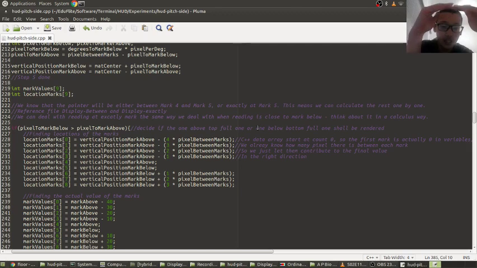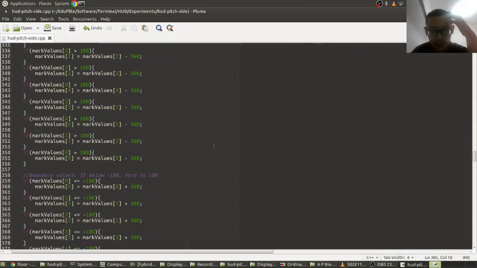The mark is close to, hold up, if pixel to mark below is greater than pixel to mark above, your computer will treat it as if the pointer is close to the mark below, comparing with it being exactly at the mark. And then you can just say it is exactly at the mark below because they treat it the same way.